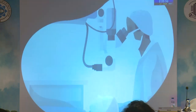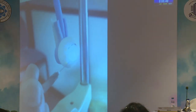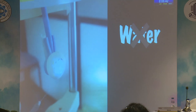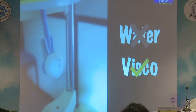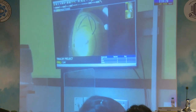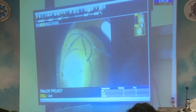So we thought, can we mimic surgical procedures? Then we tried doing AC decompression using a 26 gauge needle. We tested with water, but it collapsed once it was punctured. Next, we filled the glove finger with viscoelastic because it was transparent and at the same time more viscous. Next was bleb needling, for which we used red toothpaste to get the red glow and better visualization. We marked the limbus and scleral flap on the model eyeball and utilized a 26 gauge needle to practice bleb needling. Then we thought, what about lasers?